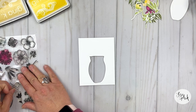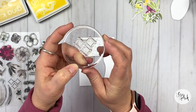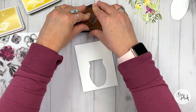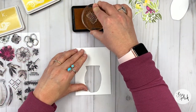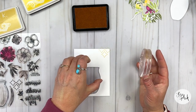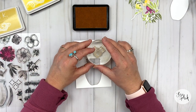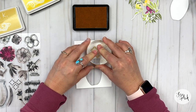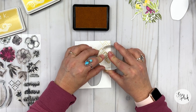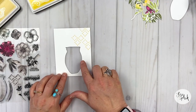Now I'm pulling out my vase window and I'm going to add a background pattern to the base of this piece of cardstock using sweet corn. I've got the diamond-shaped pattern builder that is in the Fearless Joy stamp set, and I'm just going to work from that upper right corner down towards the vase to create a little bit of a pattern that adds extra texture and dimension to the final card — adding layers and dimension without adding height.